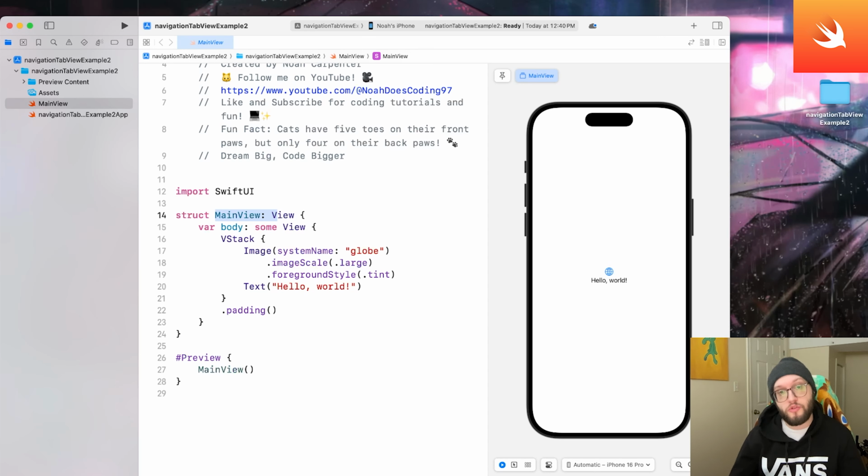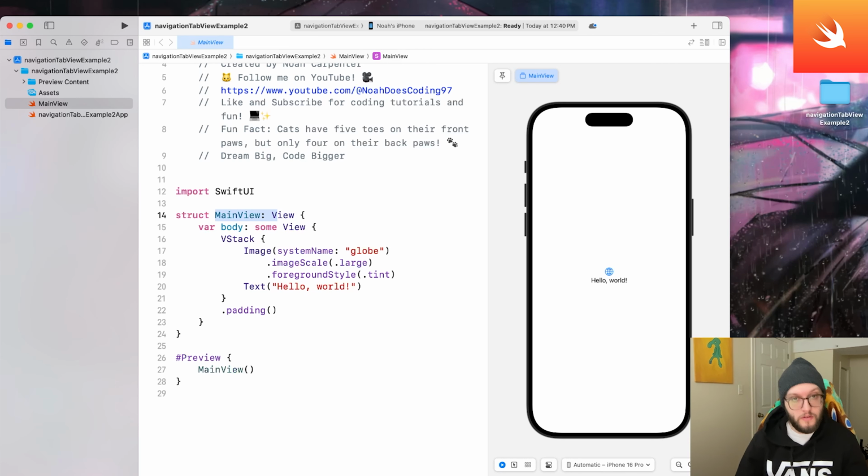Most real-world apps have multiple sections like home, profile, and settings. The best way to structure these is with a tab view, which allows easy switching between the screens. So why should we use tab view? It's good for apps with multiple main sections. Think of Instagram, that has the home, search, profile, things like that. And each tab functions as a separate screen with its own navigation.